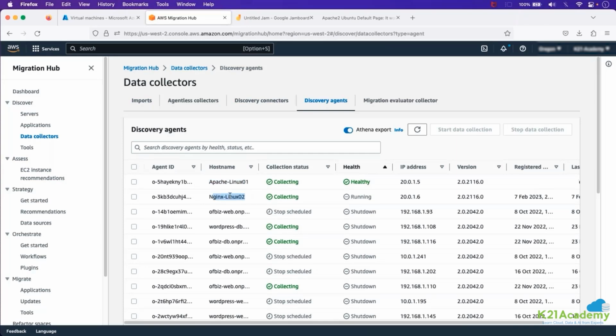Okay, Apache Linux 1, Nginx Linux 2. Great. Next is to go ahead and install the migration agent, right? Like I do all my analysis in the back end, figuring out the usage and everything. The discovery phase is done. The second phase is mobilize. What do you actually do in mobilize?